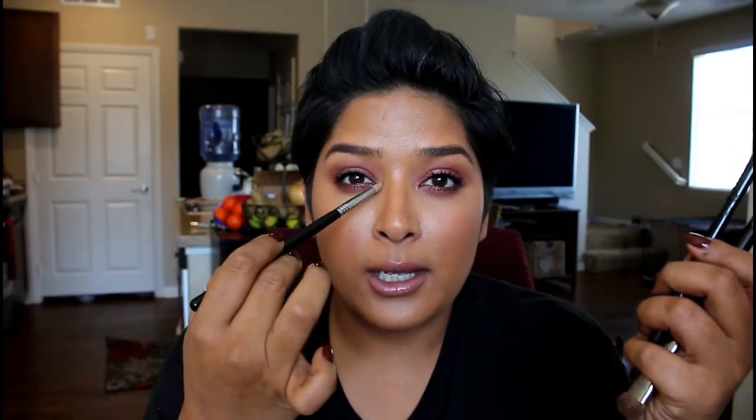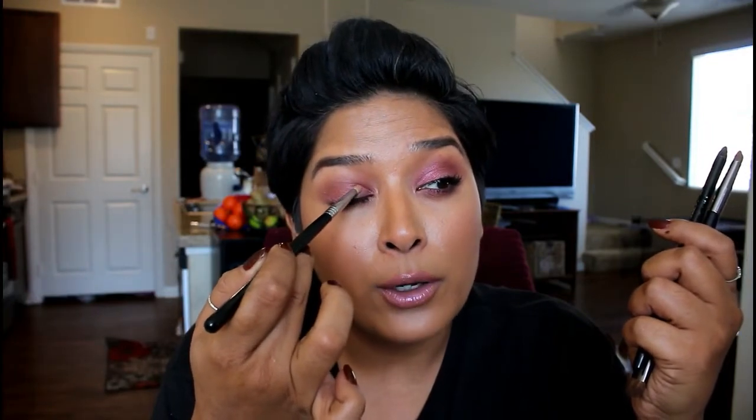The size and shape of the brush is very important for me because it gives me more control. The first brushes I want to talk about are pointy, more pencil-looking brushes. This one is from Sigma — it's the E30 brush. Brushes like these are great for inner corner highlight, blending under the lash line, and laying down shadow in the inner and outer corner. Because it comes to a point, you can have very precise placement, especially if you have even less lid space. I'll lay shadow down with these and then blend it out with something else.